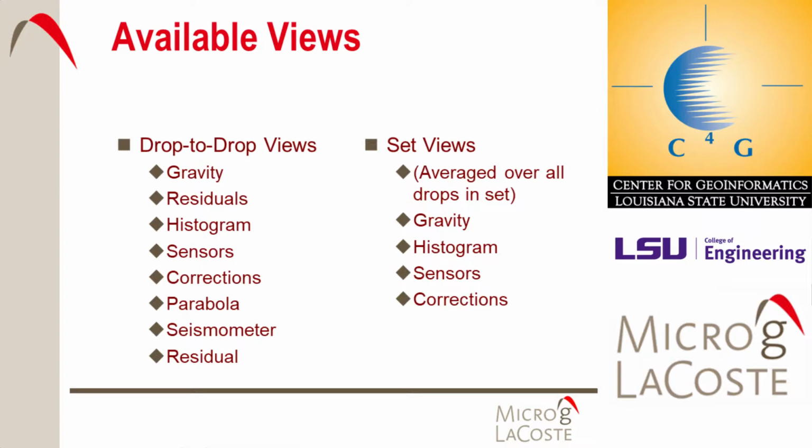Set corrections are all the corrections for each set. And then you've got kind of all the same stuff for the dropper. You can even display the drop parabola. Maybe we'll run a few there. So there you can see the position, the distance over time. I'm going to change the scale here a little bit. It's not dropping all the way. So it drops almost 200 millimeters in 200 milliseconds.